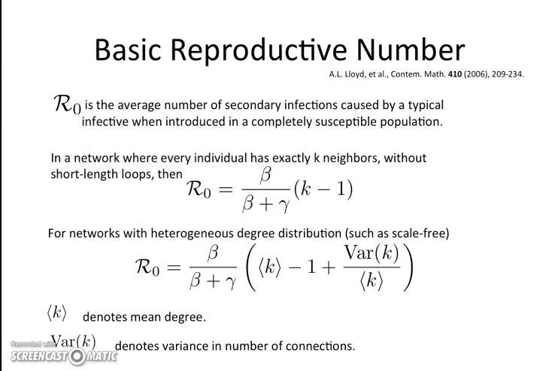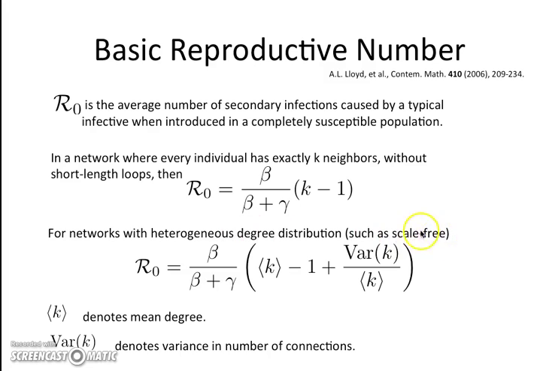So the basic reproductive number in this way takes into account the average connectivity, or the average degree, the first moment of degree. It takes into account the variability in the connectivities, and it also takes into account the probability of infection between nodes across an edge. This is an estimate, a known fact, that holds for a specific class of networks that are considered heterogeneous, that is, networks with a heterogeneous degree distribution.